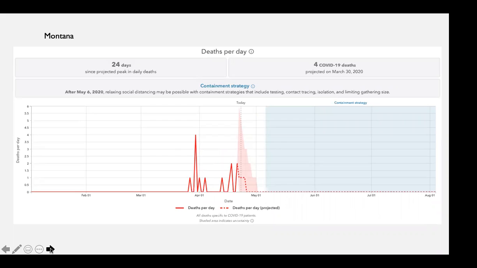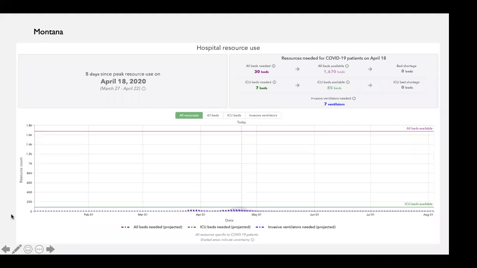If you looked at this back in the beginning of April, there was this smooth curve that showed our deaths per day getting to a peak and then dropping off. But because of our low population density, I don't think that's going to happen. I think we're going to have these little mini surges of patients. Hopefully that doesn't become overwhelming, and that's the goal of social distancing and the other community health interventions we're doing. So I think this will continue to look like this. We'll get little spikes and then it'll drop off. And so hospital resource use is still low.